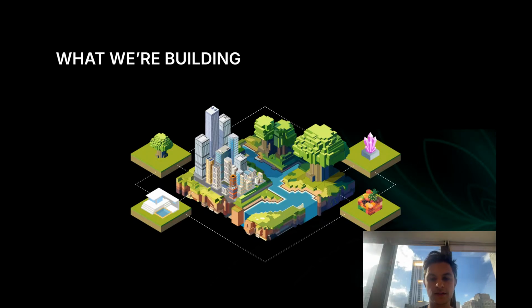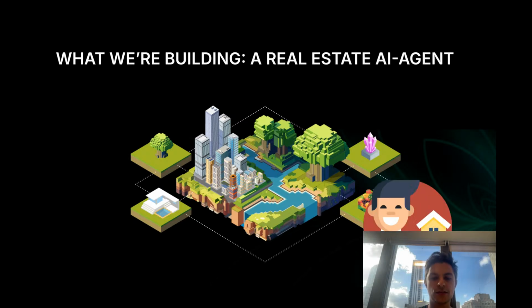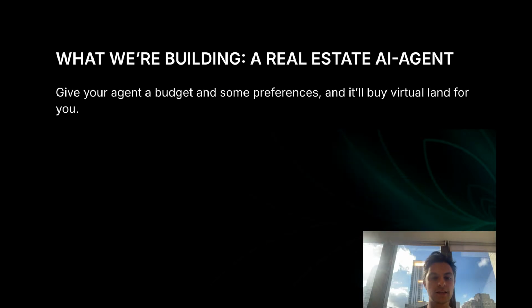On the topic of world crafting in Shavecraft, some of the examples are inspired by the creation of a virtual economy where, for example, land and assets on land are all represented by NFTs. So when you have land that is available for sale in an on-chain metaverse, what's the next thing you need? You need a real estate AI agent that can help you buy that land. So that's what we're going to create today. It's an AI that basically you give it a budget and some preferences, and it can help buy virtual land for you, where this land is represented as an NFT.